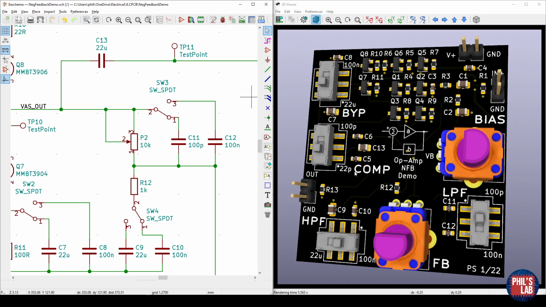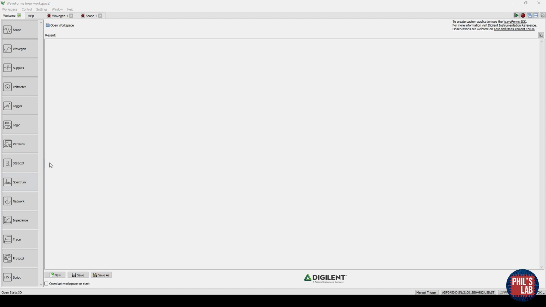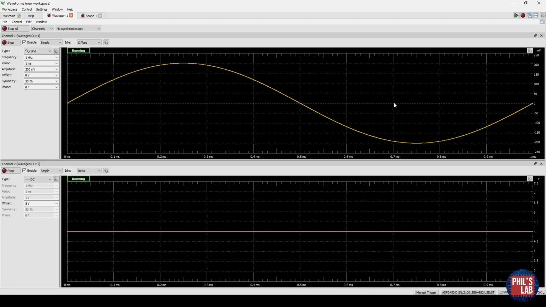So let's go over and use the Analog Discovery Pro by Digilent and the WaveForms software to play around with this thing. Here I've got the WaveForms software from Digilent open, and I'll be using this to do a few little tests and experiments, so to speak. The first tool I'm going to use is the WaveGen tool over here, which I already have open. Channel 1 of this WaveGen is generating essentially my input signal, which then hooks up via a coupling capacitor to the non-inverting input of our operational amplifier.